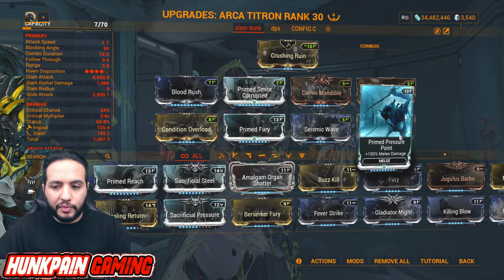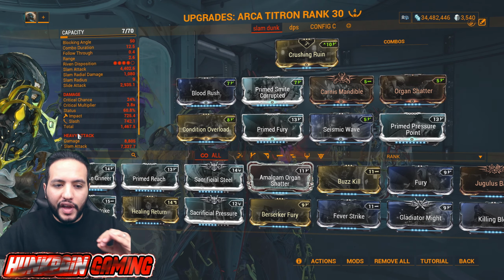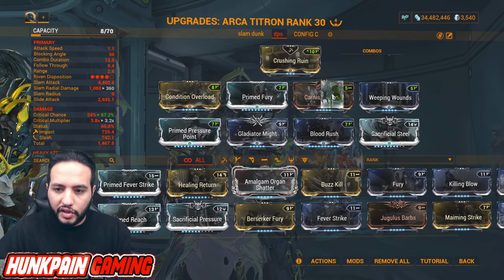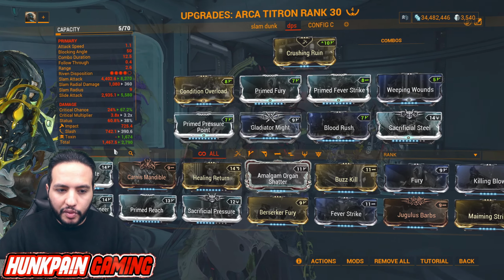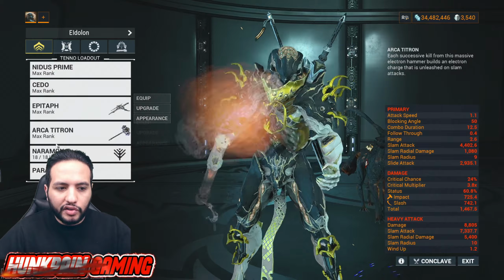And now remember, Prime Pressure Point is not for the melee damage, it's for the slash boosting, so it bypasses the impact and gives you very nice sweet slash. If you want to go DPS with slash, there you go, the build. If you don't like it, you can switch Fever here, and you can switch the Prime Pressure Point with Cold. There you go, and there you go, viral. Play around with the builds, they are not written in stone.